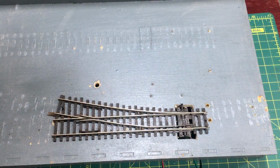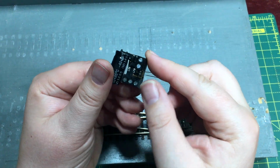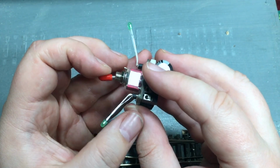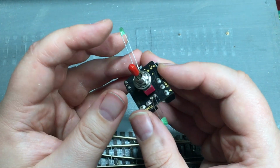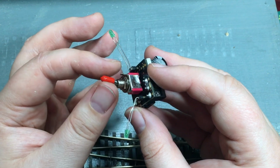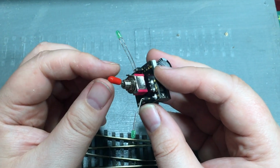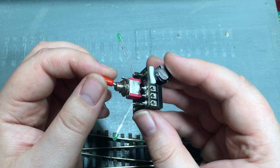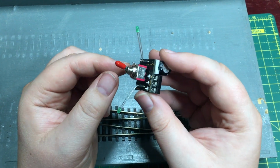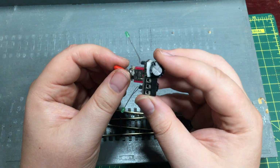As far as the switch and the CDU are concerned, I quite like these all-in-one units. This here from Traintech, the PMS3. It's got a nice positive switch action. It also has a pair of LEDs that you can use to show you which way a point is set. It's particularly useful for hidden fiddle yards or a point that can't be readily seen from your controlling area. We've also got a bezel on here which allows this to be mounted into a front panel for a really nice neat installation.